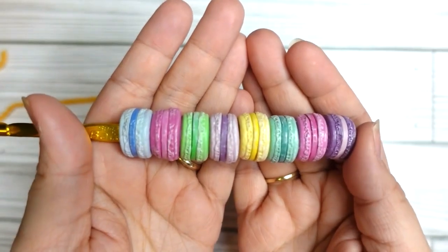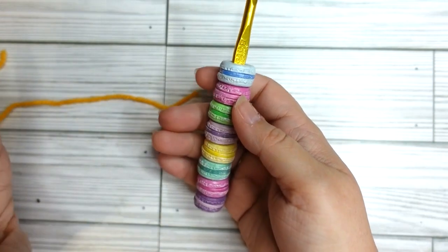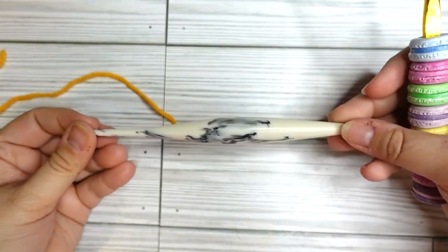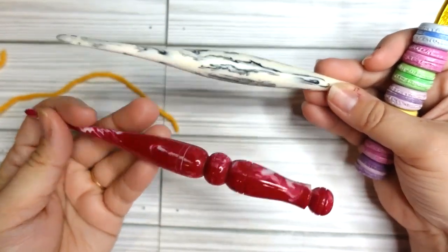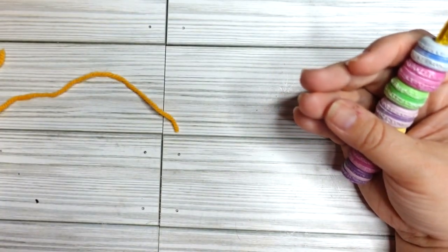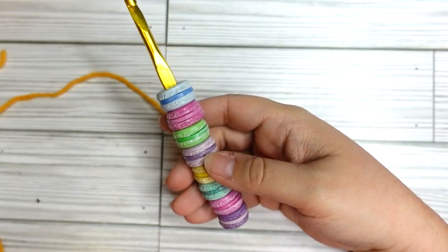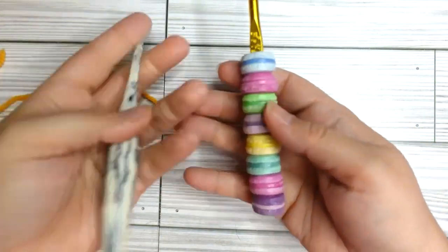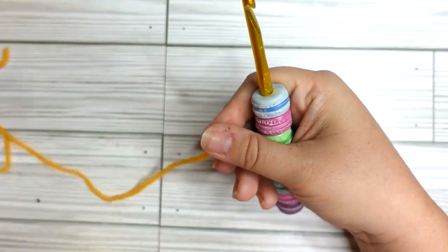I learned about this hook from Llama Mama Kayla - I'll link her below too. I got it last night and instantly had to try it out. You guys know I get a lot of questions on my hooks - I use either the Furls hook, the Omi hook, or this style which is also an Omi. I'm a Furls affiliate, I have links if you want to purchase one. My concern with this hook is that it's a little bit heavy - it's definitely heavier than those, but it's clay so it's not supposed to be lightweight. It might be comparable to the Furls Odyssey in weight.